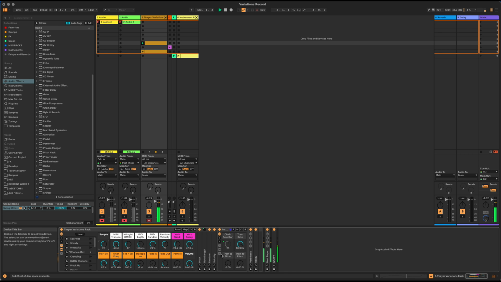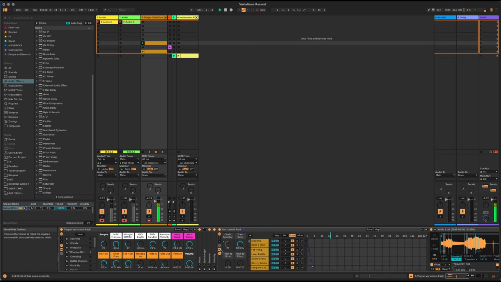The way I did that was this rack here, the instrument rack. Instead of just having the one sample, I've got, I think, 46 samples. It goes up to 45, 0 to 45. And as you move through these samples, the sounds stay quite similar.